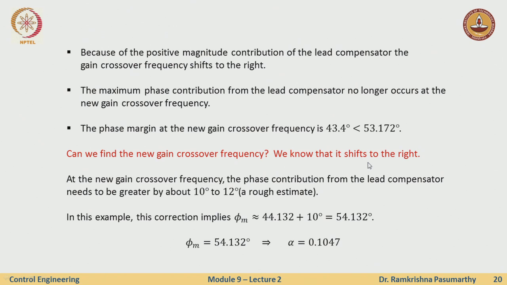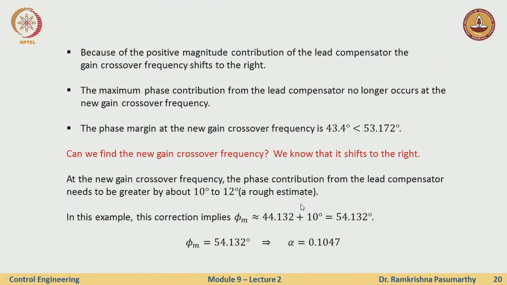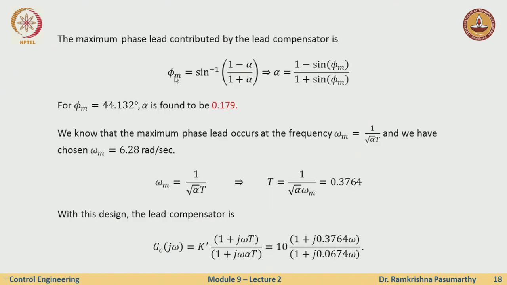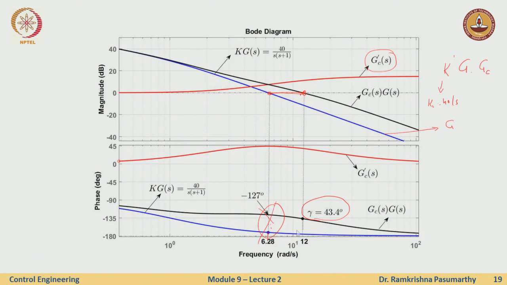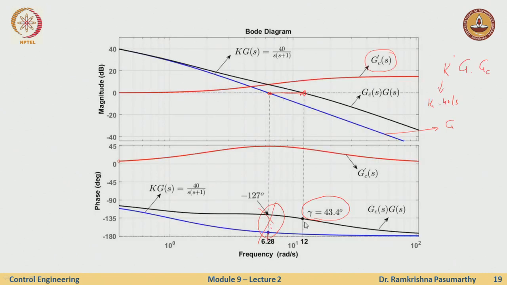Well, one technique is this. Instead of 43, this should have been 53. So, can I convert this 53 which I was designing to be here to be some 63, for example. If I push it a little further up, this will naturally go up. So, that is one technique. At the new gain crossover frequency, the phase contribution should be greater by 10. So, what I should then do is shift this by some extra 10 degrees, which means that even though this is going down here, this can be 53, and the phi m here can be much higher. So, I just add up 10 degrees here, so that I compensate here.